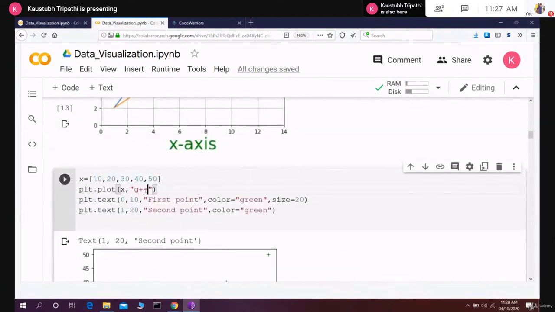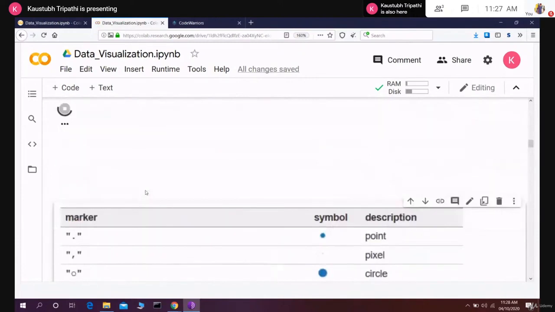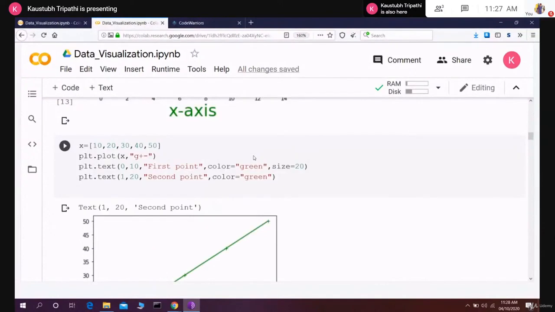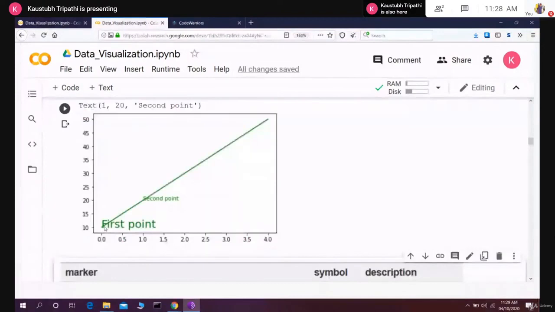And if I put up a dash over here, now you see, there is a line drawn over all of those plus points that I have drawn. Now these pluses are the points, and there is a line connecting those points. Now what I can do is I can just remove one, if I don't want a line going through all of those points.